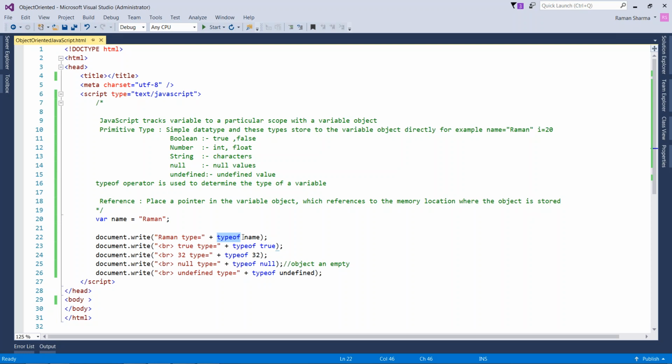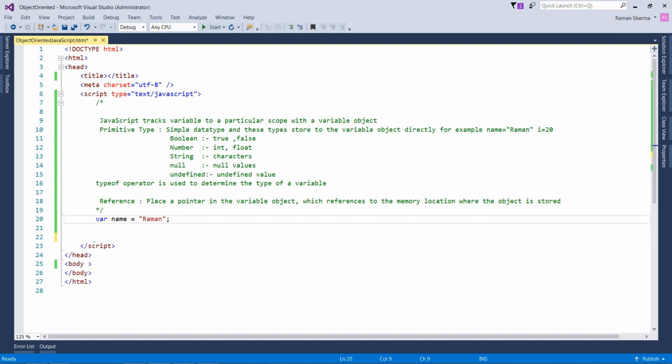So let me do some more things over here. I was talking about the null operator. Null is something which has object type. See an example: I want to print document.write, and I have some value, say a nullable value, equal to null.